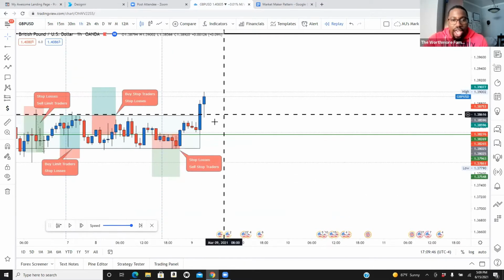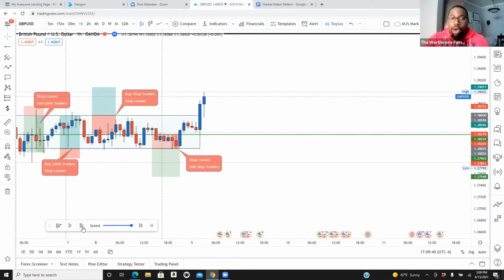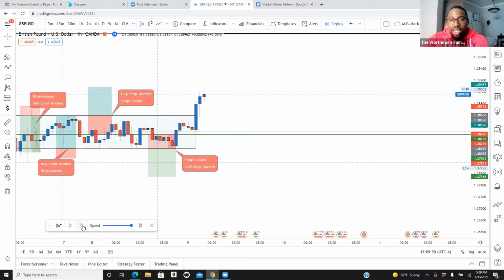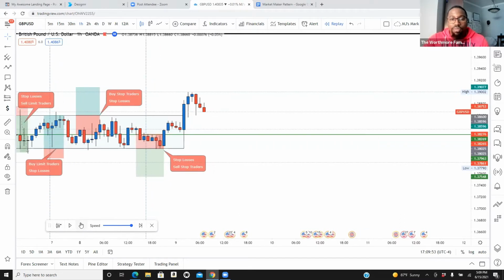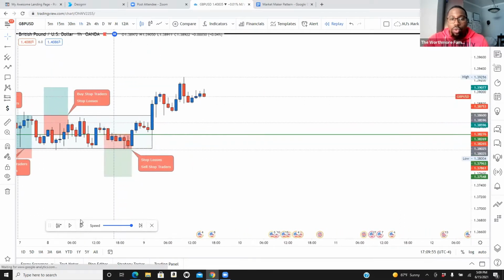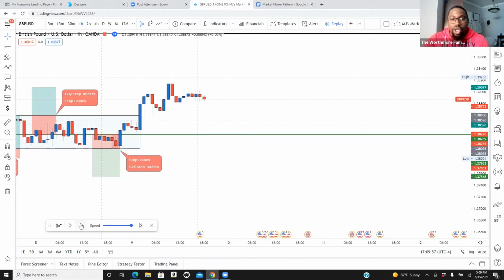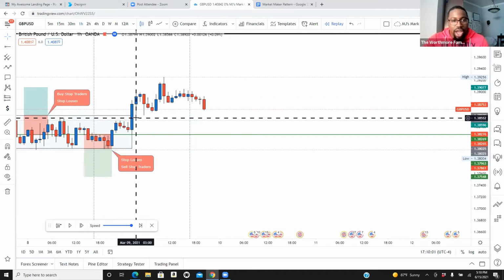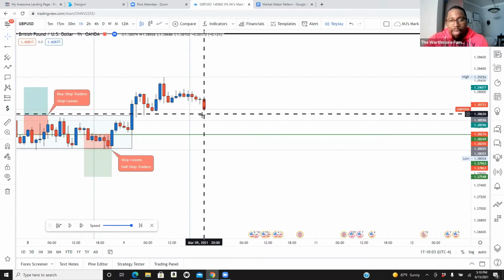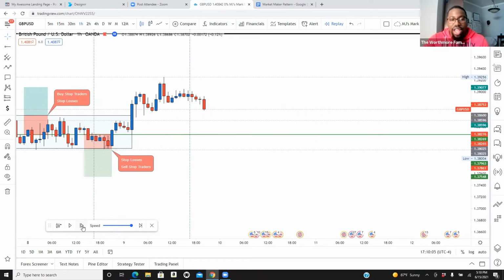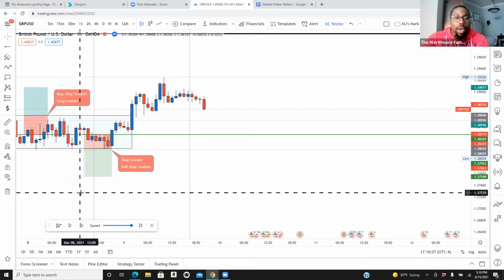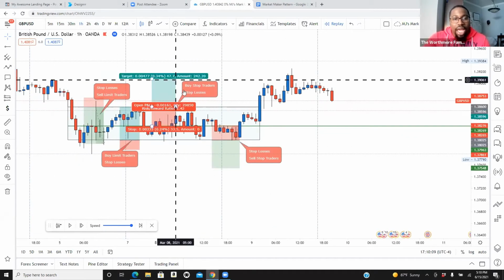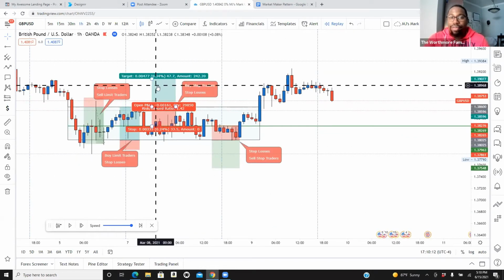Boom, sharp move. You see that? Rocket. Oh my God, market execution buy, right? So this is a very sharp, impulsive move, right? Where they want you to take trades going up, right? They see this breakout, this retest right here, another little retest, maybe a third little retest in this general area. They want the breakout traders. They want these guys, the buy stop traders, to see a little bit of profit, right?